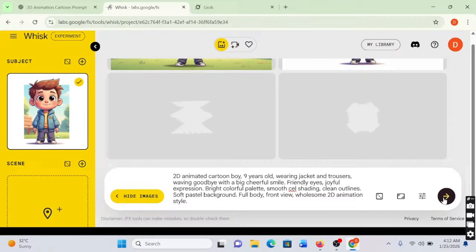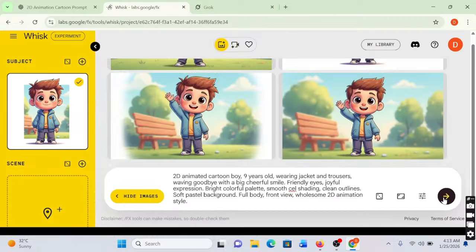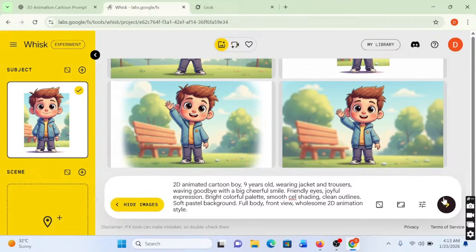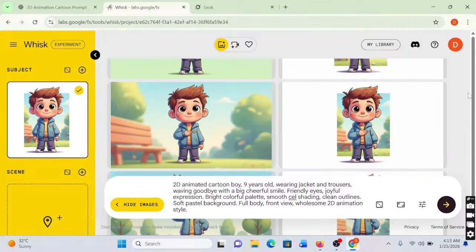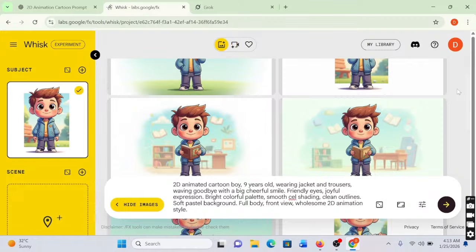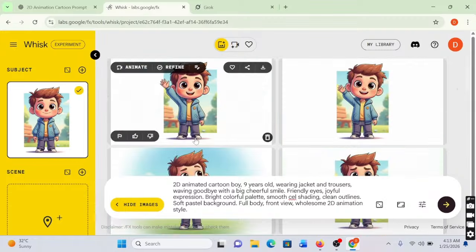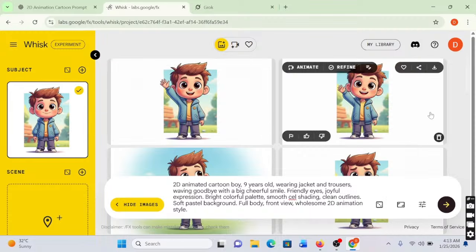Now our own job is to look, because it's actually giving us two images, to know the one that is okay, that is preferable. Understand? So we are now the ones to choose what we want. So let's move to the first one. Between this one and this one, which one do you think is much okay?